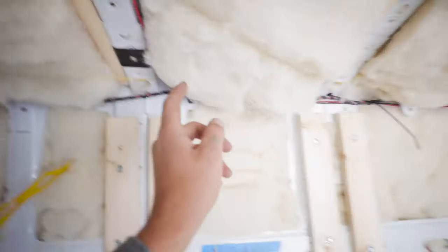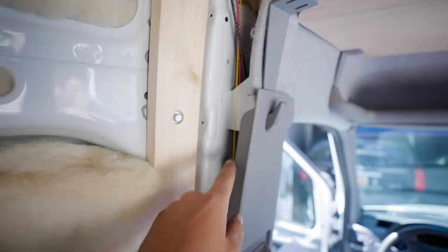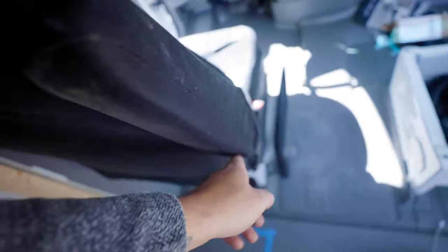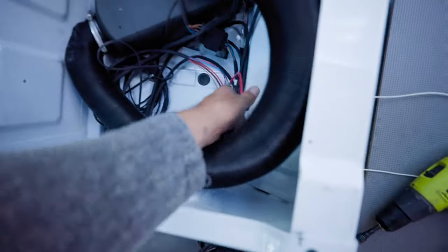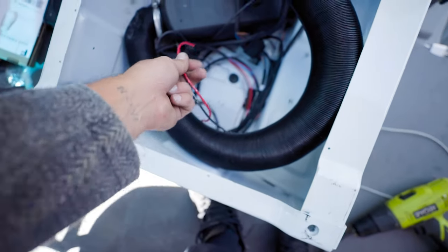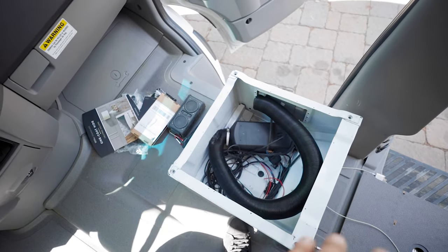This is an example of knowing where you want everything when you do your wiring. I basically ran a wire from the source, up and around through the insulation, right across the factory loom, then down through the trim, underneath the driver's seat, through the clamshell, and brought the wires out right here. This will ultimately give power to the diesel heater — mostly for the fan and the fuel pump — because other than that it's basically just like an engine.